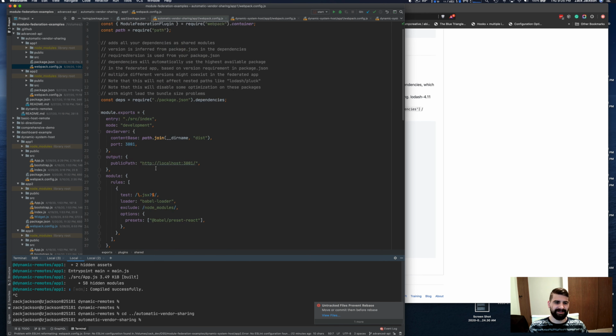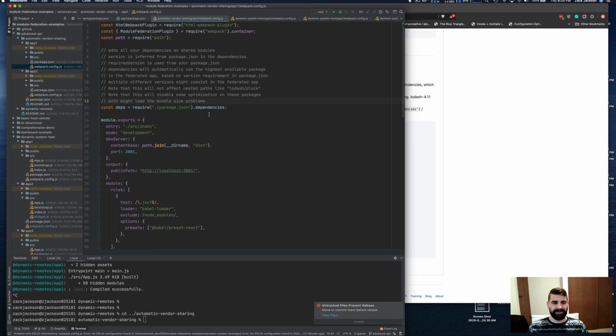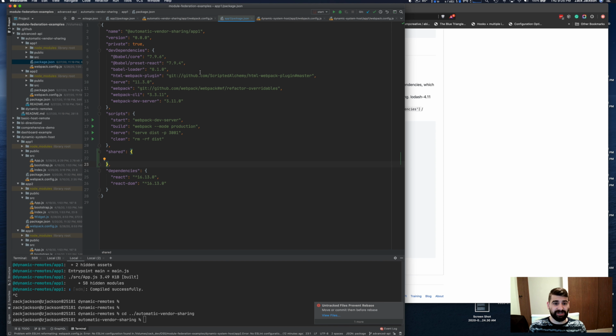So I'm going to go over here and I'm going to look at what this deps thing is. If I scroll up to the top, you'll see a good explanation on what it is, but what's really awesome is I can now just go, cool, the dependencies I want, I can go package JSON require.dependencies. So I can just say, cool, share whatever's in here. Or you could create peer dependencies or whatever object you want on here, and you could just have it share. Like, theoretically, you could go crazy and have this if you are wanting to control this from a JSON aspect.